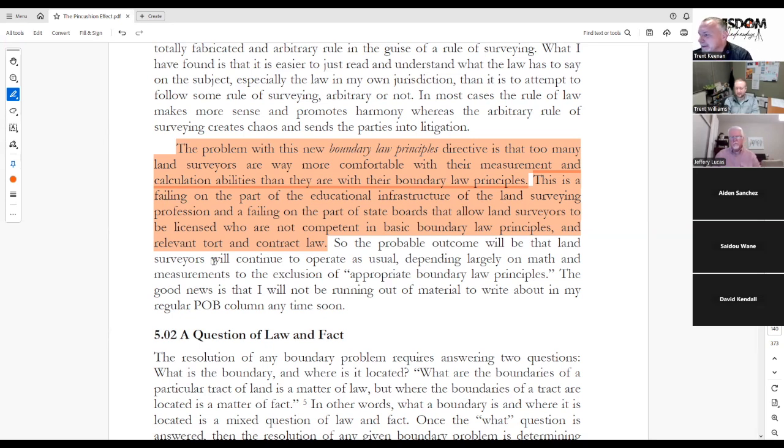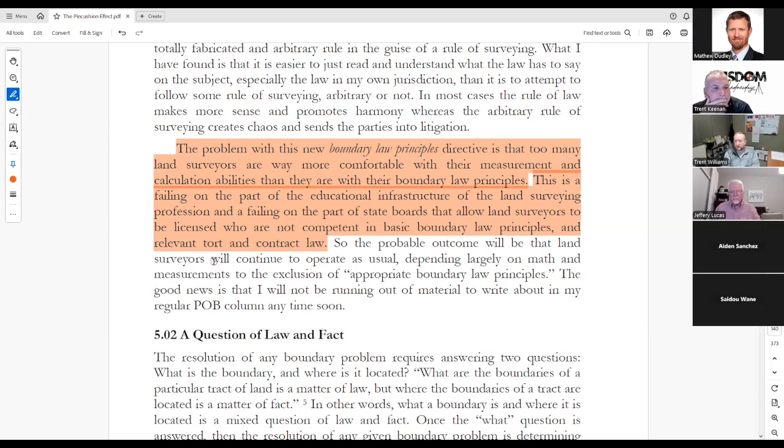So I can tell you here in Utah, when I went through school, we had Boundary Law 1 and Boundary Law 2. They were a semester class each, so two semesters of Boundary Law, and John Stahl taught it. John's another one of these great speakers, great instructors. But the way those classes were set up to support John, we really only had 3 days of class. It was a Friday night and all day Saturday, 3 times throughout each semester, and there's no way to dive in enough to the importance of this.